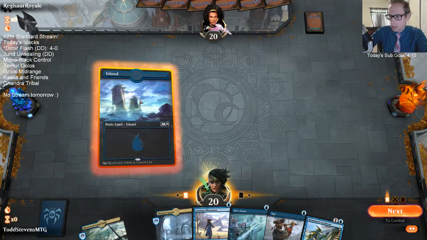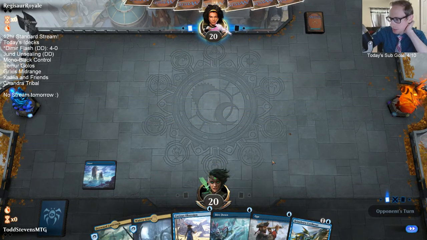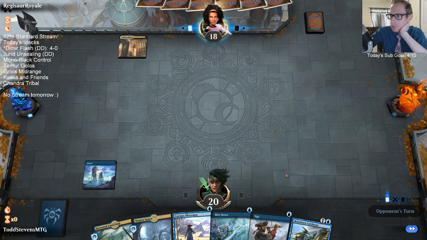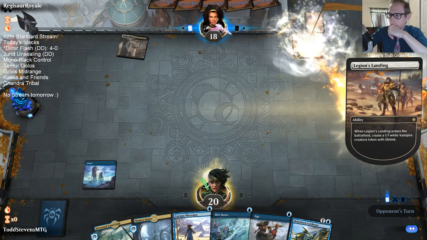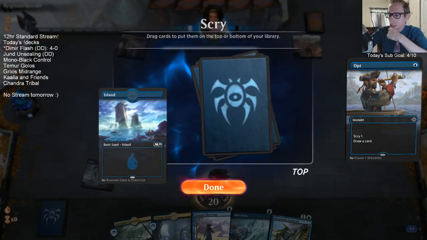I'm not sure if I want to be casting Opt yet or not. I guess, yeah, I do. I cast the Opt now. Considering saving Opt for after we have Cutthroat in play, but no, it's worth it to play Opt first. All right, another aggro deck.